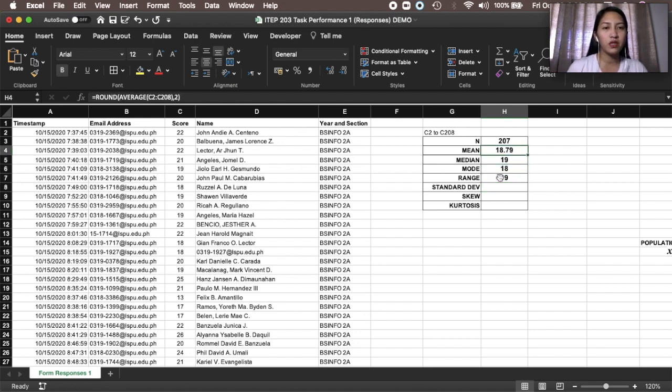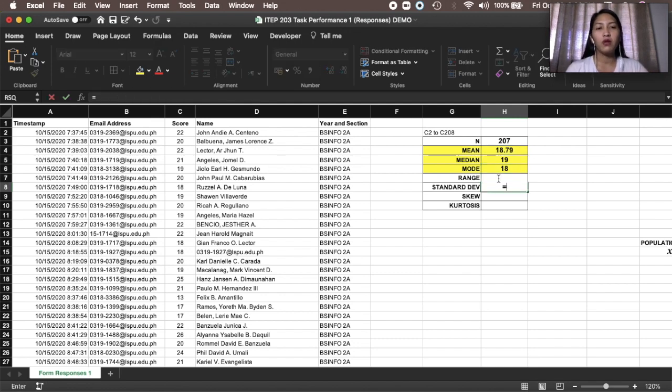So, itong mean, median, and mode, itong tatlong to, sila yung measures of central tendency. Ito namang range and standard deviation and variance, they are the measures of dispersion. So, yung dispersion, ibig sabihin, 19 values lang yung pagkakaiba-iba ng data natin. So, kung gaano siya ka-spread out. Ito naman, kung gaano nagkukumpul-kumpulan doon sa pinakang gitna yung ating data, or doon sa gitna nung set of data natin.